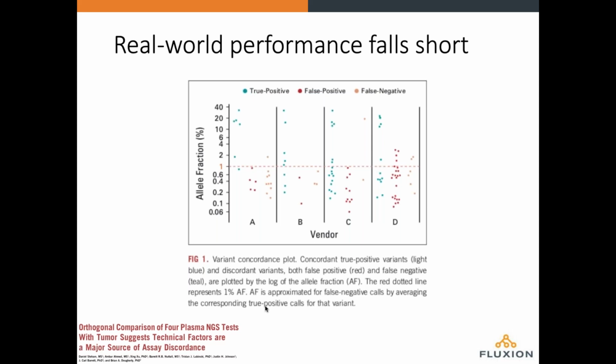This is a very good study that was done by AstraZeneca, where they took 4 such tests. They had 24 patient samples, and they sequenced the healthy tissue, the tumor from these patients, as well as all of these liquid biopsy results. As a result, they're able to determine with high confidence which variants are true positives, depicted here in blue, which variants are false positives in red, and the false negatives, the missed variants that influence sensitivity, in orange.